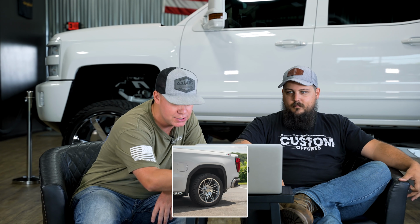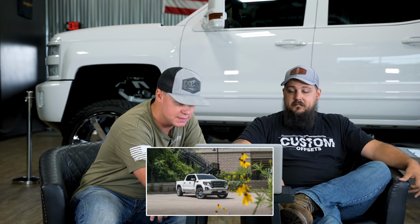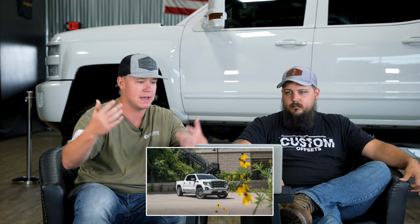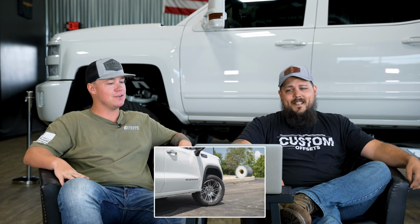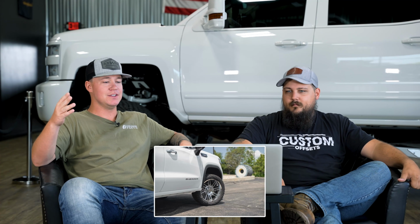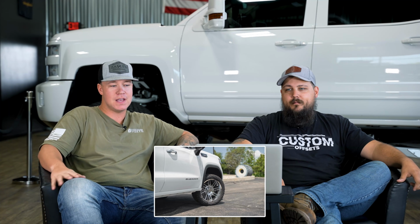When you're talking daily driver, you want your list short, you want it to look good, and be daily drivable, and that's exactly what this is. He ended up going with the 22x10s, getting that little NorCal, and overall, a very clean truck. He was actually going to chrome delete and go with black and milled, and I actually talked him out of it, so I'm going to take credit for that. To be honest, he actually saved a ton of work by just getting chrome wheels and leaving all the chrome. White chrome slaps. It slaps.